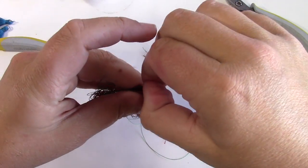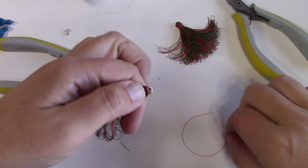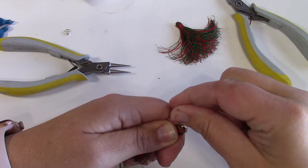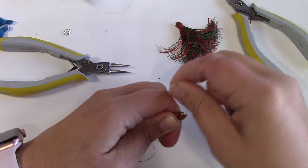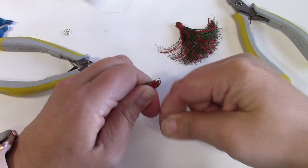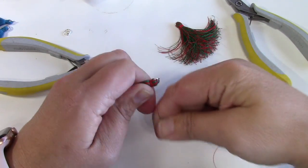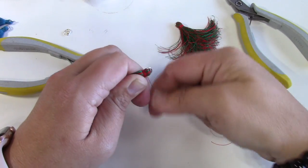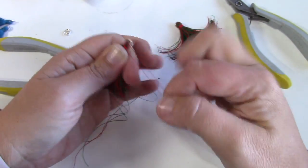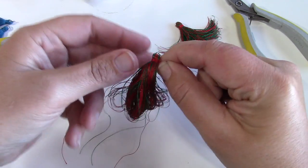All right, now I'm going to grab a hold, pinch it right here at the top, and this is where I'm going to be using this thread. I'm going to come down just a little bit from the very top, and I'm just going to start wrapping that thread nice and tight. You can keep count of how many times you wrap, say maybe 10 wraps or whatever you want. I wrap it pretty securely so I don't have to worry about it coming unraveled. So at this point, this is what we're going to have.